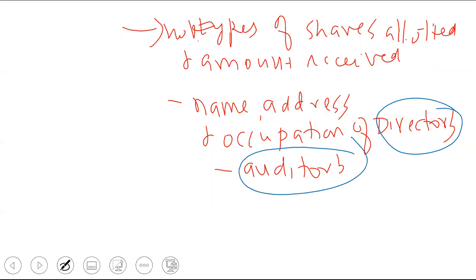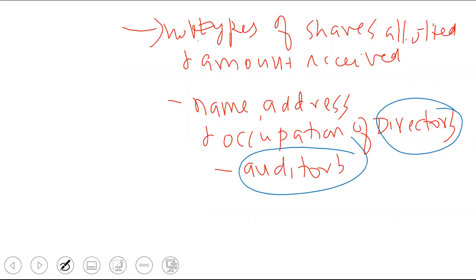So you listen to this. We were discussing that the qualification of the director, the experience of the director, the address of the director, everything should be very clearly mentioned in the annual report. Look, why the auditor's address and details are important. Many times, the auditor is the one who knows the working of the company. He is the one who has signed the profit and loss statement of the company. So the auditor's address is very important to find out how professional the auditor is.